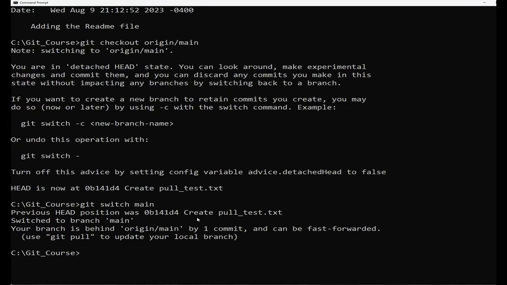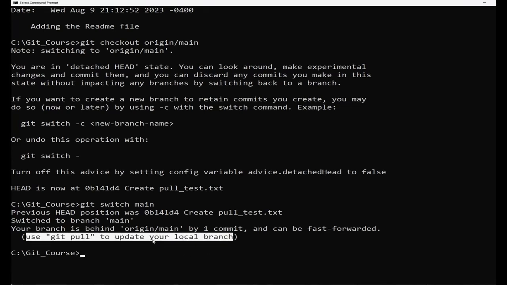Previous HEAD position was this one. Switched to the branch main. Your branch is behind by one commit, and can be fast-forwarded. So it is telling you exactly what's going on. At the end it says, use git pull to update your local branch.